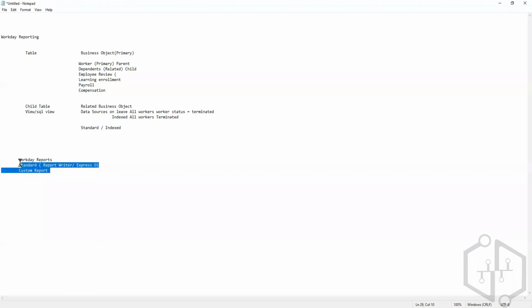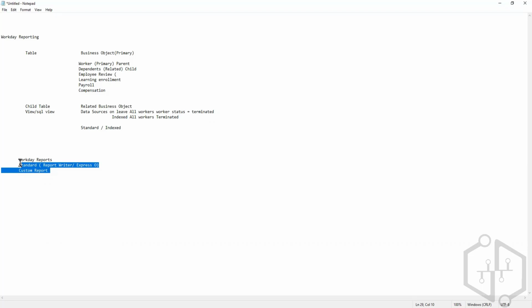Now tell me, what is the difference between a standard report and a custom report? We cannot edit standard reports, but custom reports we can customize accordingly after copying from the standard model. Yes. Standard reports are provided by Workday, and you can just run those standard reports and view the data.